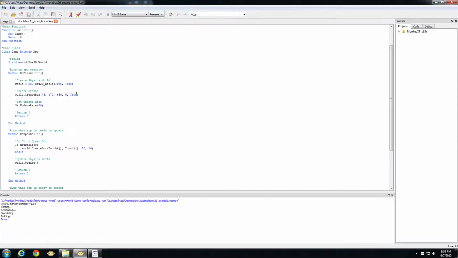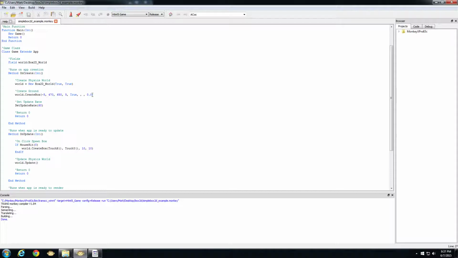So like I was saying up here, there's some additional parameters. You can do all kinds of neat stuff with this. So the next one was if the body was static or not. And after that one, you can do the restitution, which is kind of like the bounciness. We'll just leave that default. Then is density, we'll leave that at the default. And then is friction. And so we'll go ahead and turn friction all the way to 0 and see what happens here for the ground.